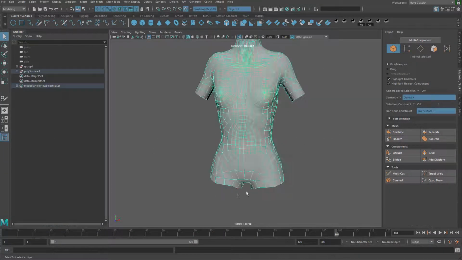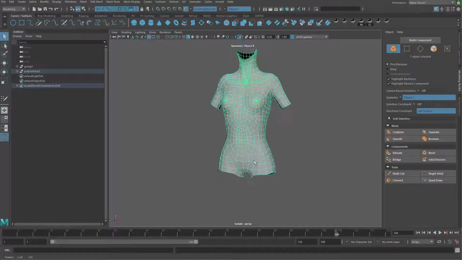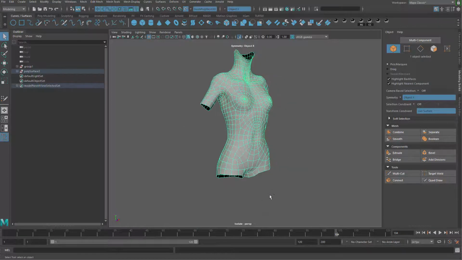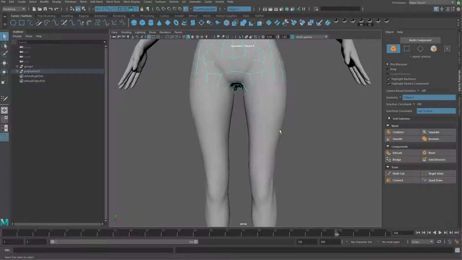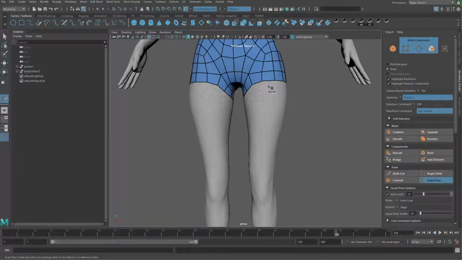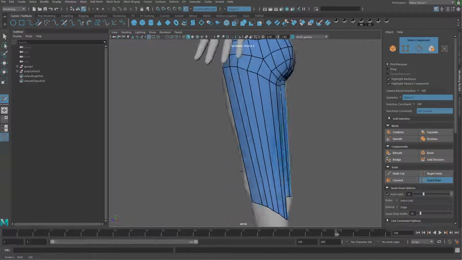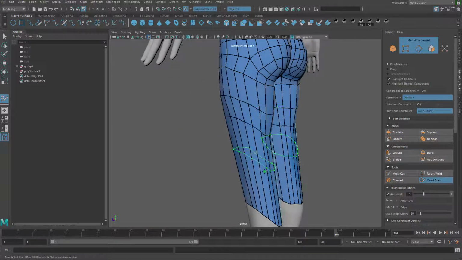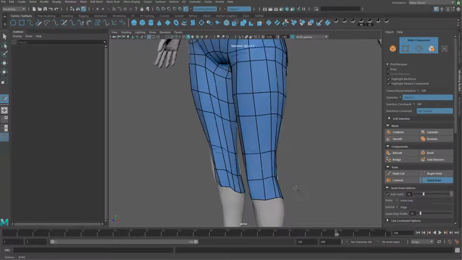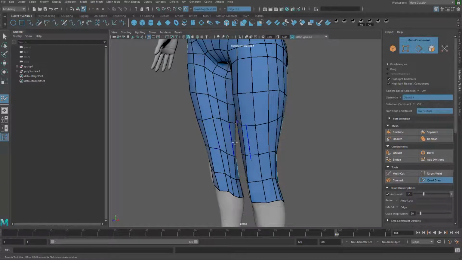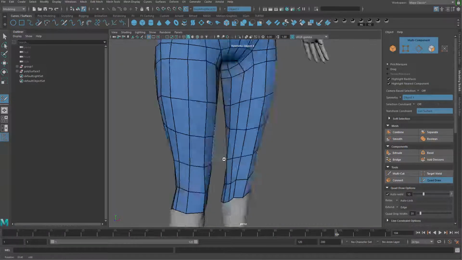So let's move on from here and keep doing the other parts of the body. Especially this time we're going to do the leg. The leg is fairly easy. What we can do is hold down Tab and draw out, extrude out the edge, and then hold down Control to add edge loops, and then hold down Shift to smooth those, to even out their positioning.